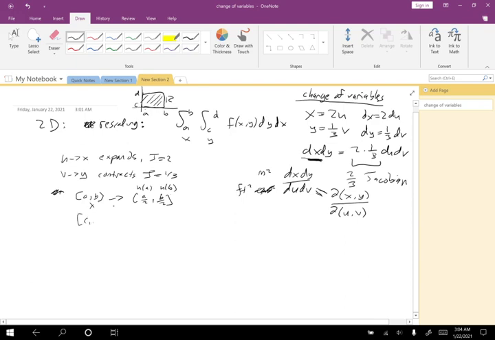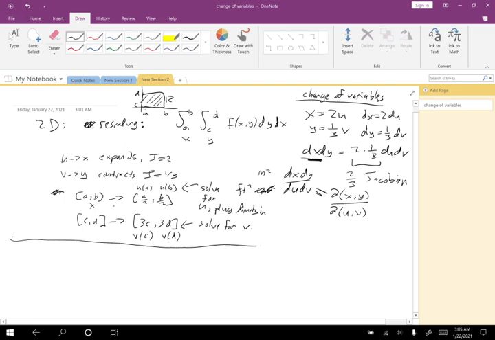And similarly, CD should be the opposite of the Jacobian. So it should be 3c, 3d. And again, this is just v of c, v of d, in case you're confused about that. You just solve for v, or solve for u, and plug a in. So solve for u, plug limits in. And similarly, solve for v in this case. But what I just did here was argue in a kind of heuristic, quick way that you don't need math to think about. Okay.